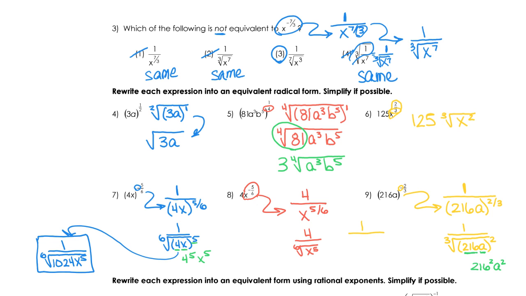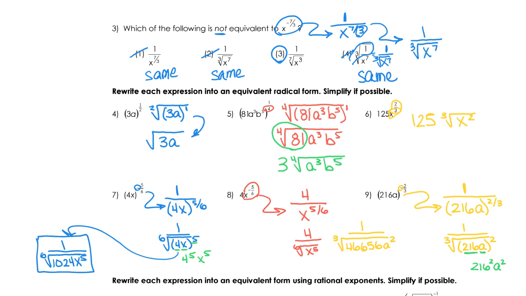216 raised to the second power in our calculator is a really big number. Okay. So it's still underneath that cube root. And 216 raised to the second power is 46,656. And then we would have a squared. And before I make the mistake, I'm going to go ahead and check to see if that's a perfect cube. I would have no idea.